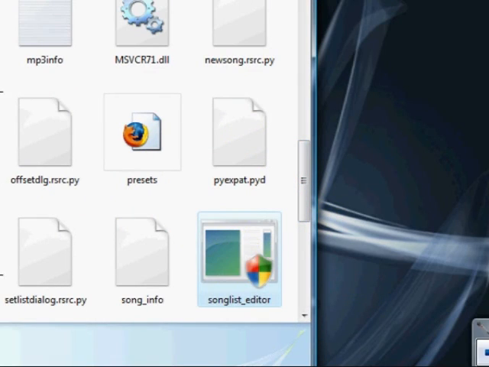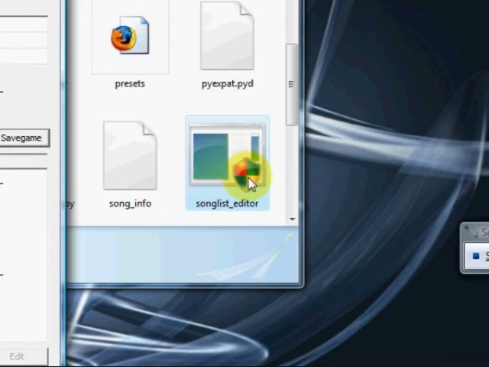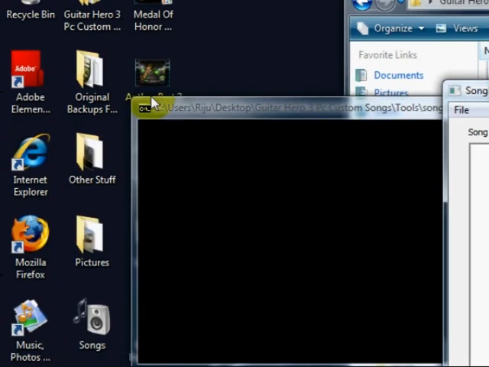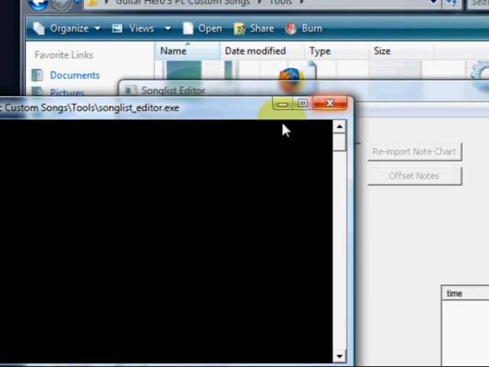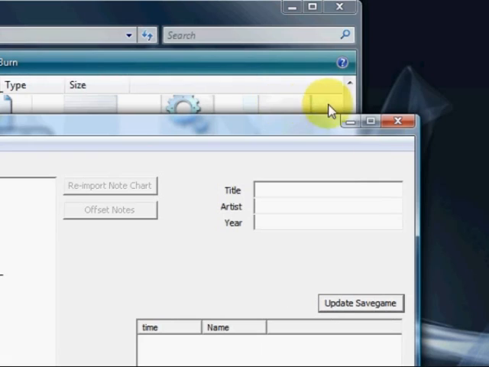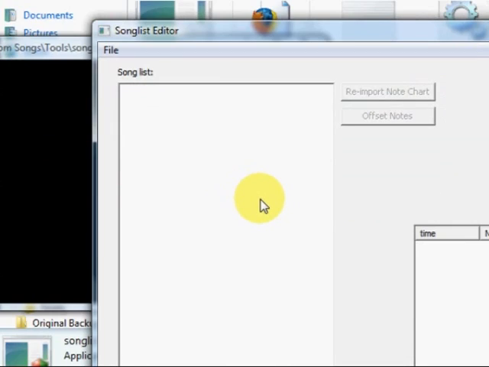It's going to do that, allow it, and I highly recommend you run this in administrator mode, even though I don't know what happens if you don't. I just wouldn't risk it. And it's going to open up this and this console. Do not close this console, otherwise it's going to close down the whole thing. Just in the end, just go ahead and click that X, and it'll do it. Okay, now I'm going to switch to my next part, showing you guys how to actually put in the custom songs. Alright, I'll be right back.